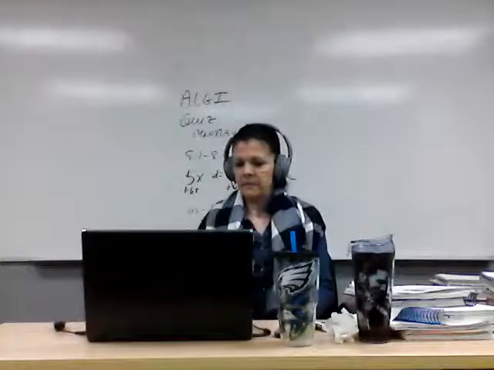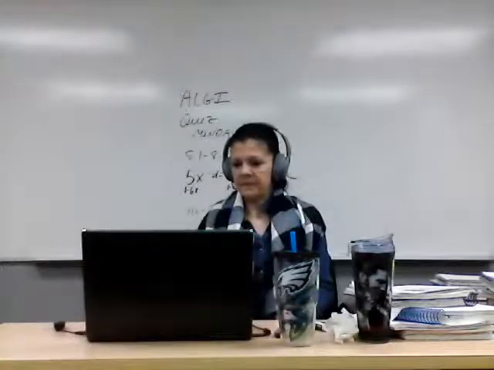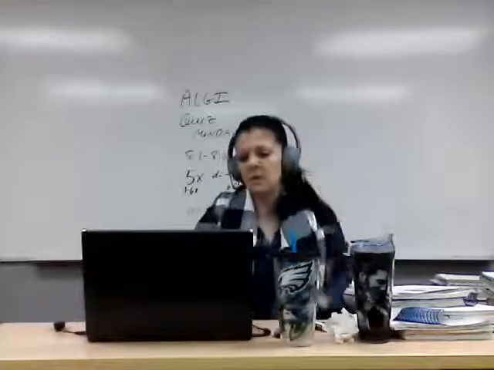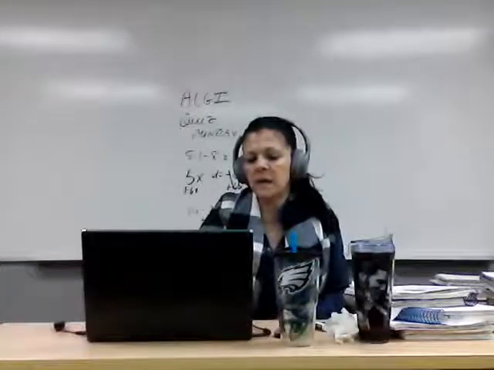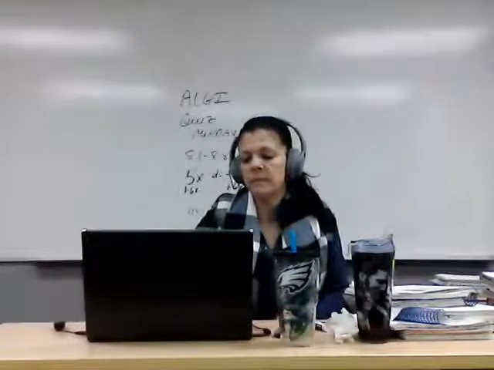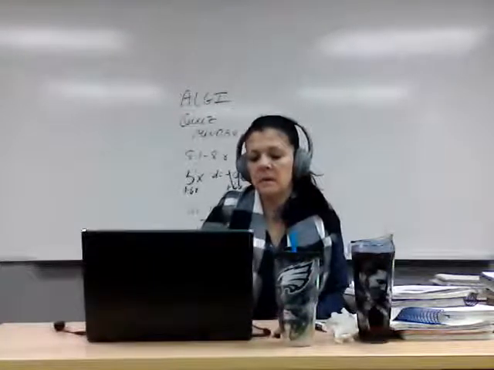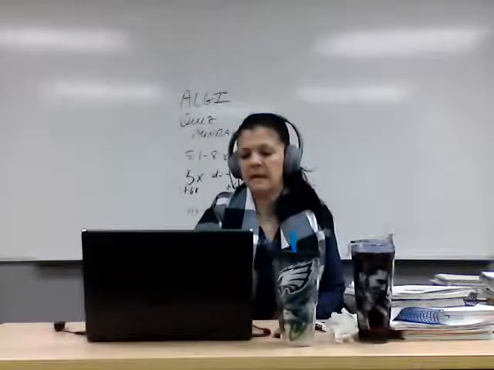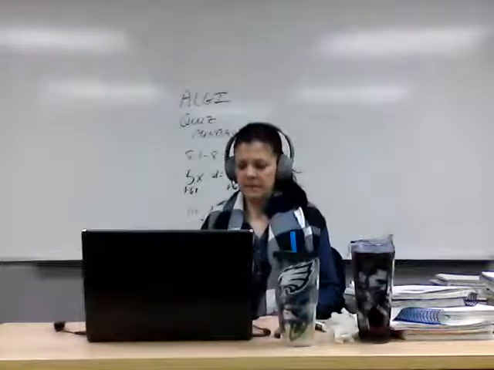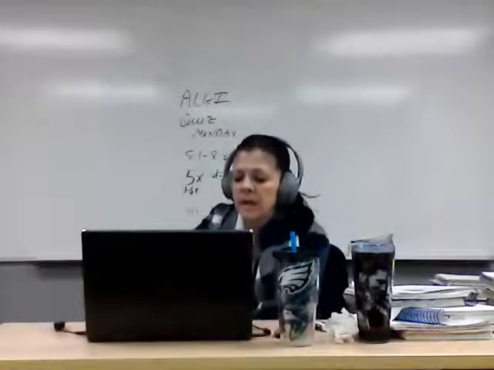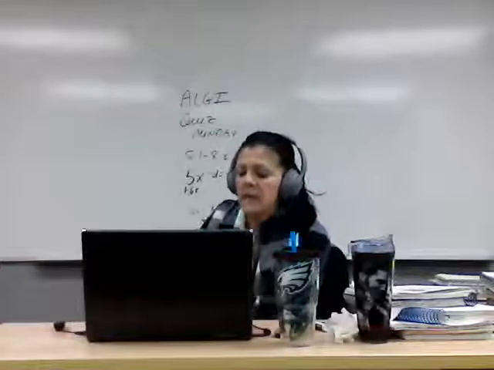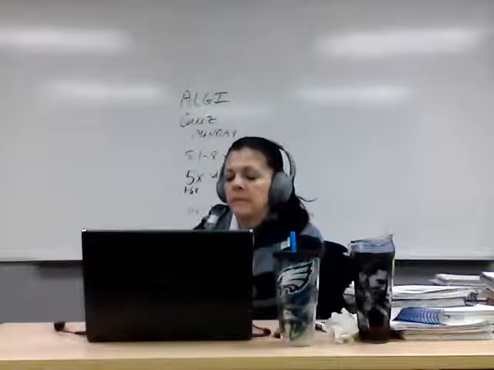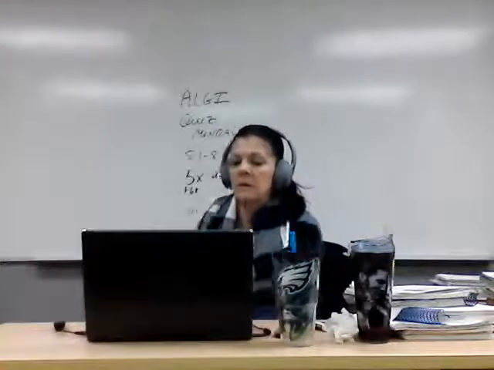Okay? Now what? Now you just solve it like a normal equation. So you could bring your 2x over here, subtract 2x. Okay, that's gone. Right? And then you're left with 5 here and then negative 3. So what do I do with this 3? Add 3. So 2x equals 8. And then divide by 2. So x equals 4.